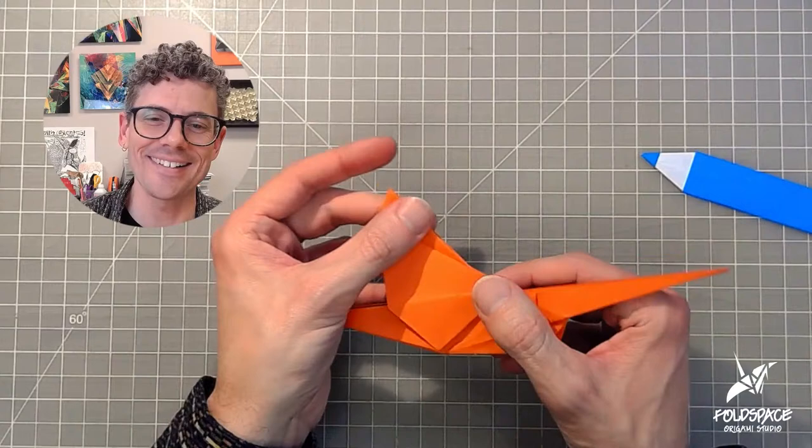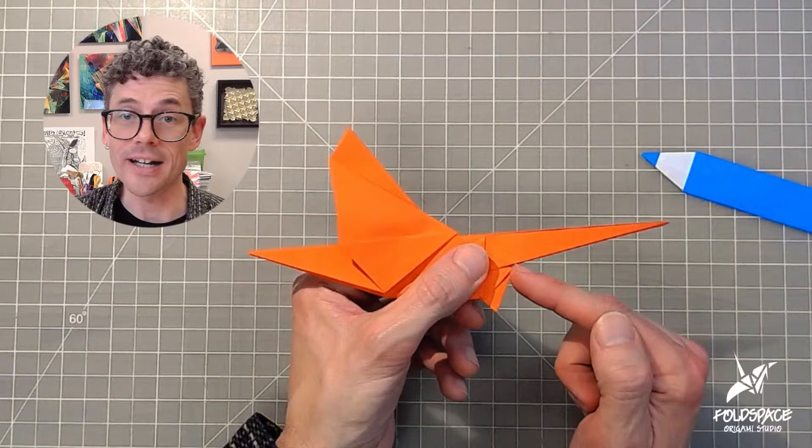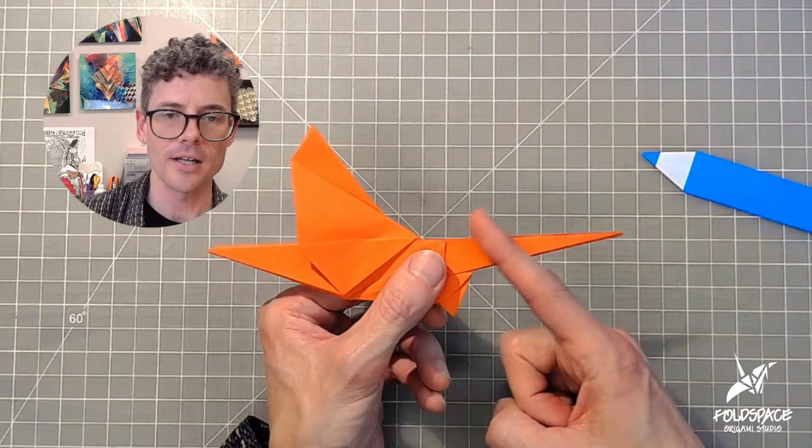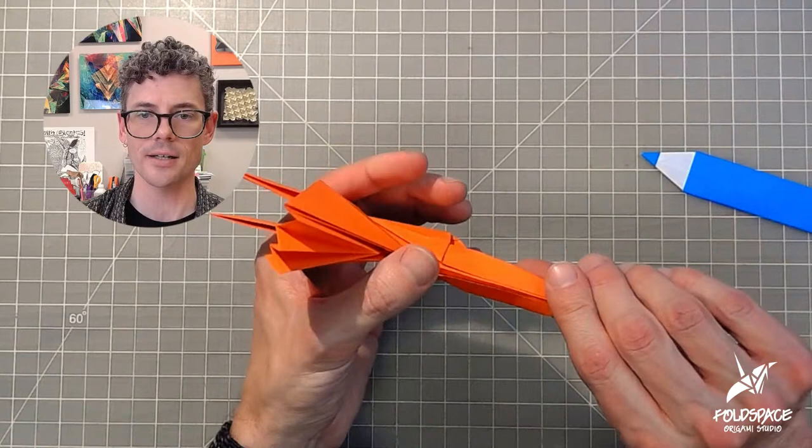Okay, cool. So let's work on the neck, the head, the beak, and the waddle. Okay, so draw your attention to this point right here. We're going to do an outside reverse fold. We're basically going to take this flap and we're going to flip it around so that it then points back roughly at this angle. Okay, now to do that, if you kind of open this out a little bit and put your thumb underneath here. So my thumb's inside, I'm kind of pinching it like so. And basically, we're trying to kind of just take this and bend back.